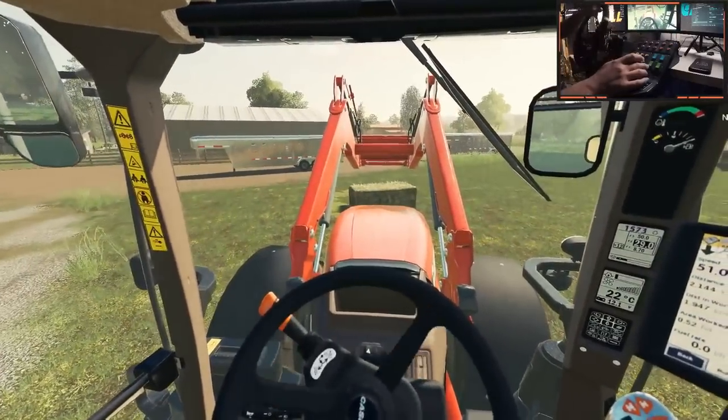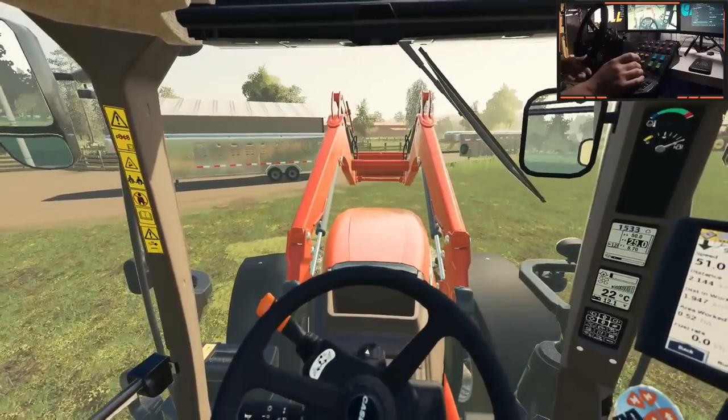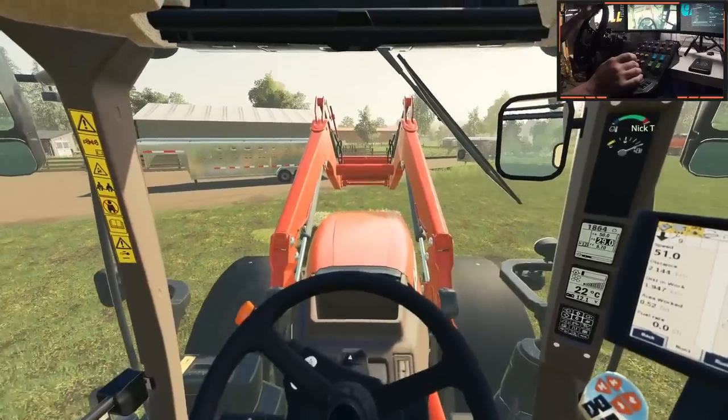Clean up on aisle two. Always forget these things are not quite like the tail. There we go. Let's use the front tires to straighten them up.